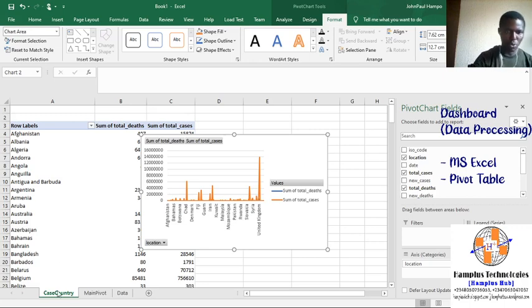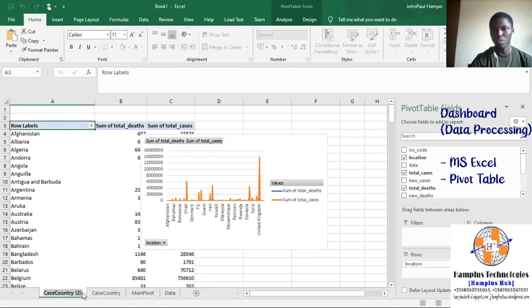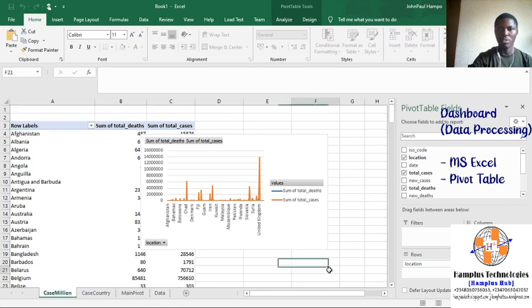Let me do one more, or two more. I'll also create a copy and call this country cases million.